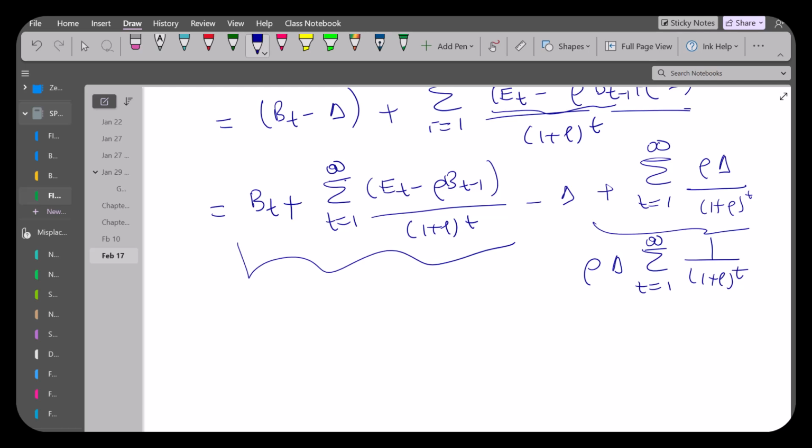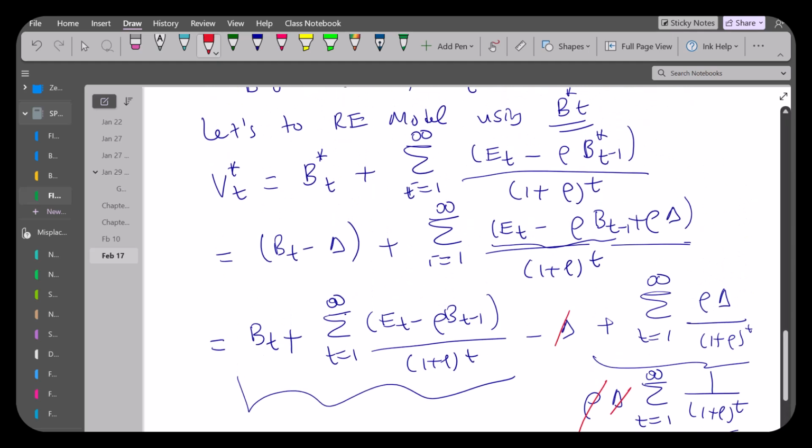as you can see, that's the present value of a perpetuity that pays $1 every year. Okay, do you know how to value that? This is actually equal to 1 over rho, which means they cancel out, and these deltas cancel out. So whether I use B star T, B star 0, or B0 to begin with, doesn't matter. It gives you, theoretically speaking at least, exactly the same valuation.